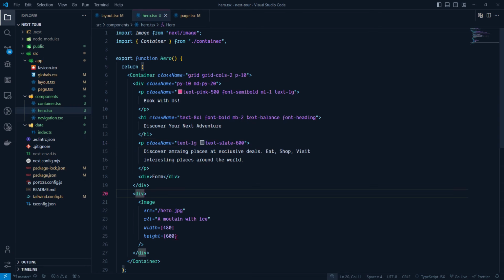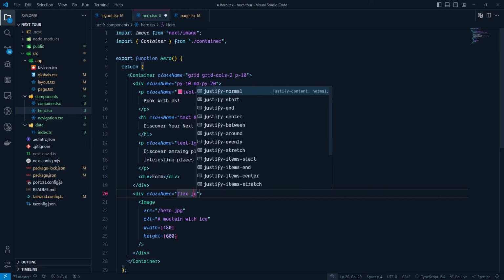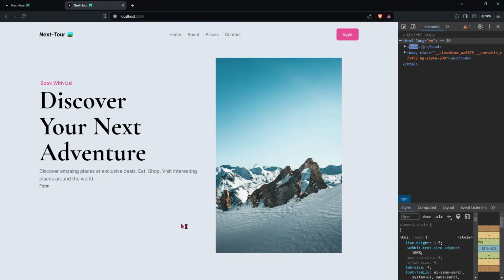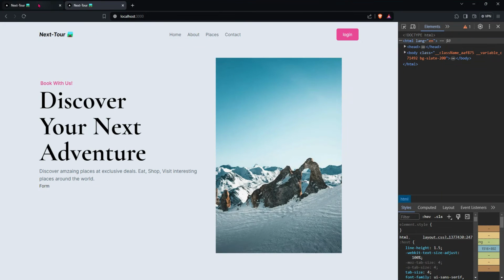So just give the class name here too. Make it flex and justify-center, and now it is centered in our container. And also I'm going to give some class names to the image.